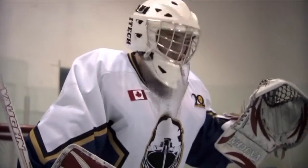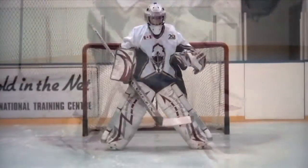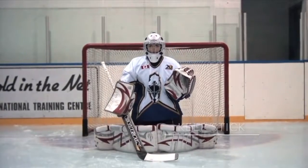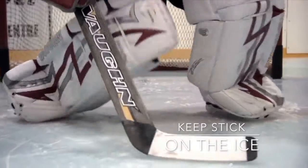Gold in the Net has 5 simple rules to follow when doing a standard butterfly. The first rule is to keep your stick on the ice before, during, and after the butterfly is complete.